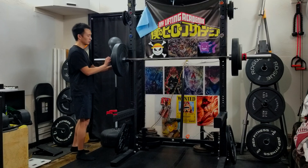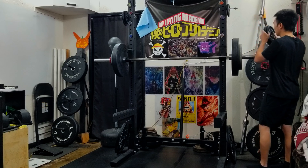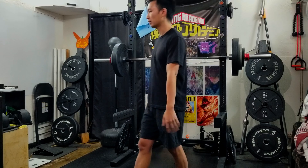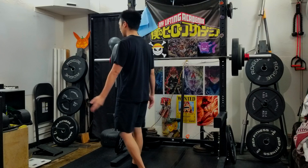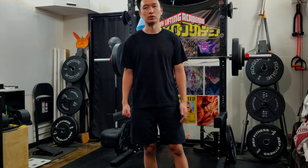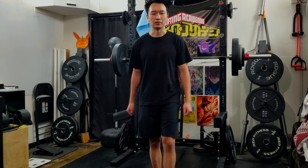Now we're going to go 205 and then we'll see how that feels. Last time I was able to do 205 for about a real working set. I need to build the strength again so I don't need to go too heavy too fast. When I was doing really heavy — in reference to my own strength — I used to do a lot of low bar squats, and right now since I'm technically doing it for rehab, I'm just going to do a lot more high bar squats — just for leg strength instead of full posterior chain strength. I like doing high bar squats now, at least for now.